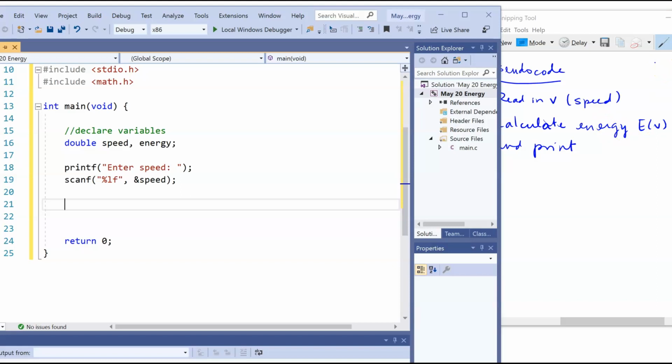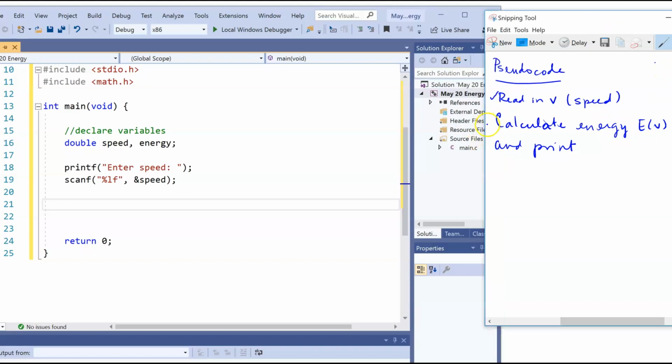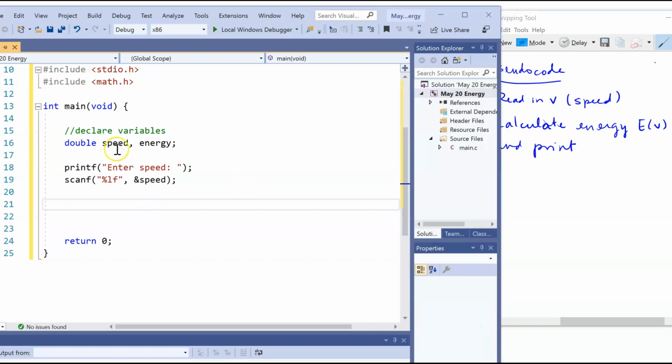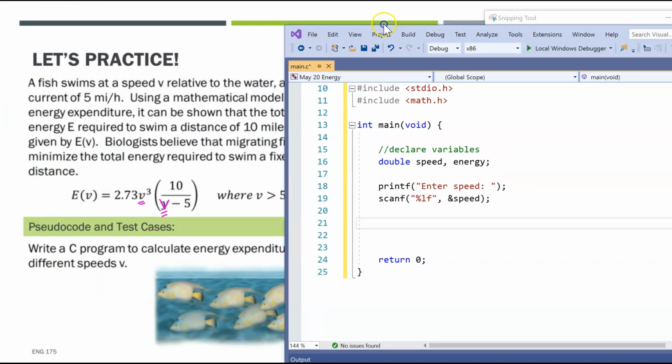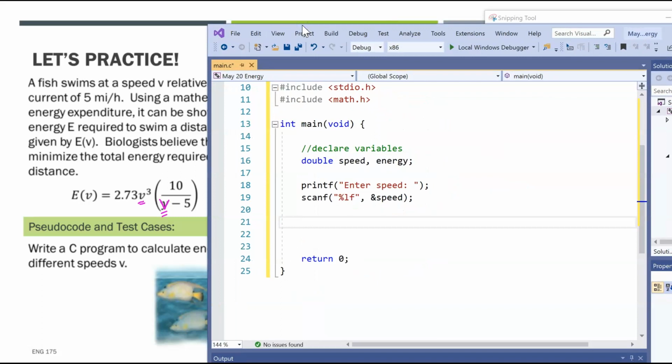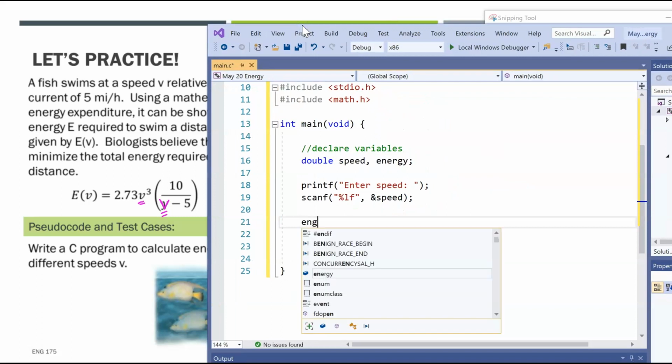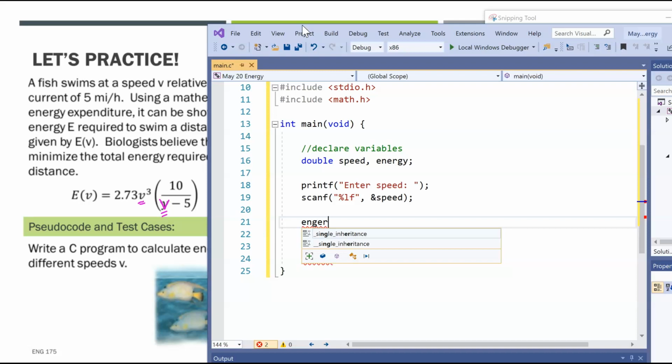Okay, next in our pseudocode is to calculate energy. Okay, so let's calculate energy, and I'm going to move this off to the side so we have our program formula in front of us. Energy is equal to 2.73 times.